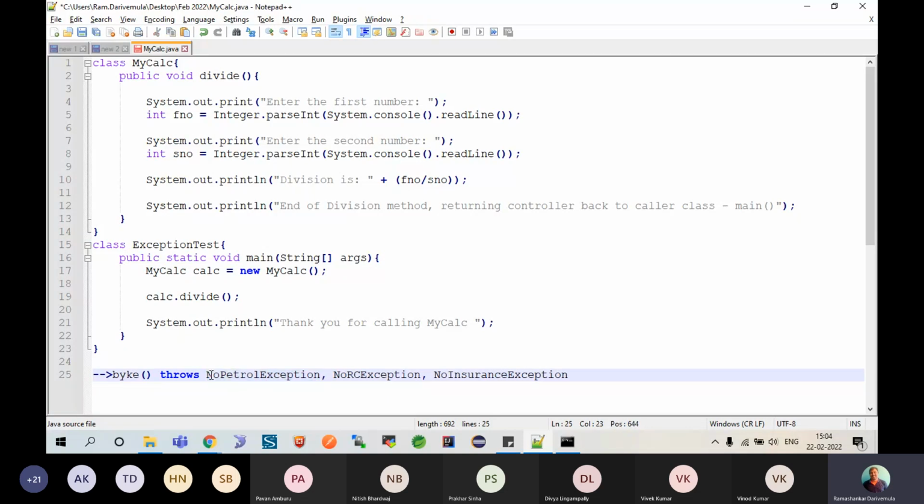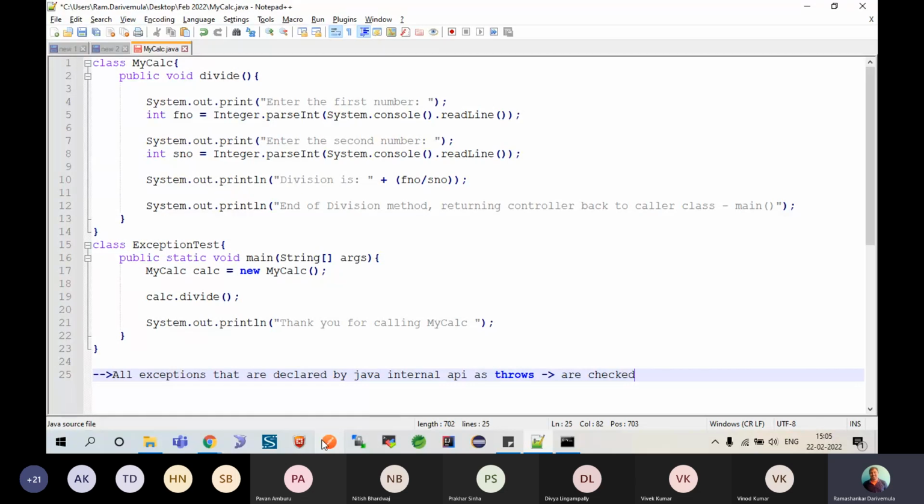Petrol is an internal part of the system of the bike, without which you cannot run it. So that is being taken, I repeat, as a checked exception. Am I clear? So this is how we can understand that all exceptions declared by the Java internal API as throws are checked. Simple.